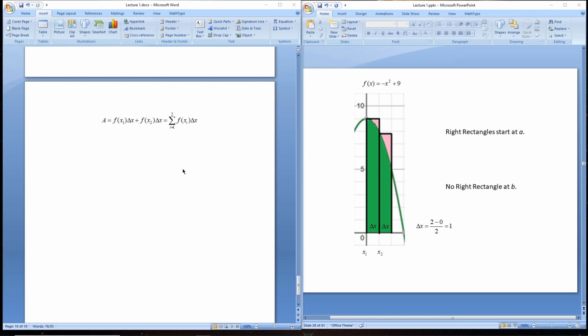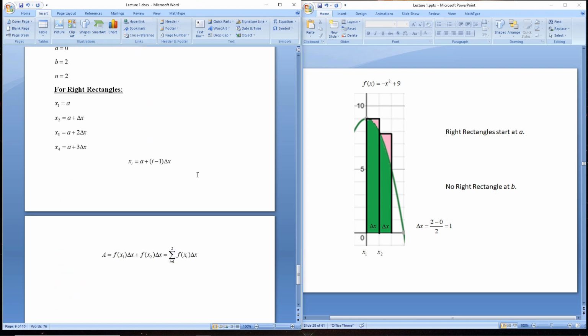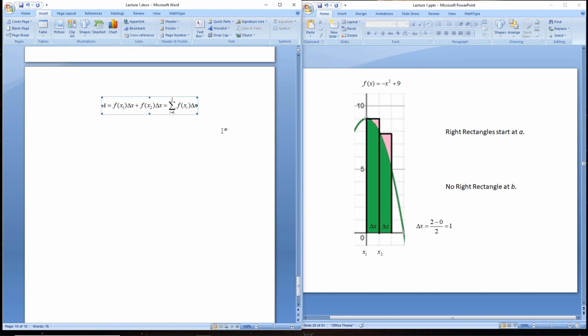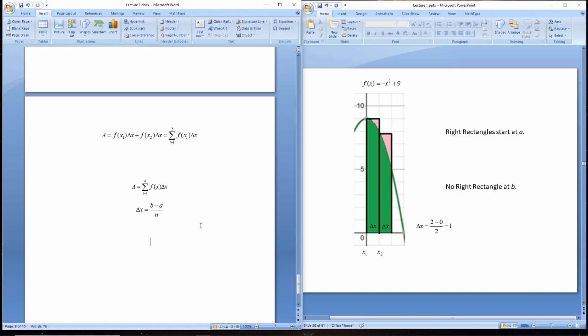So this is where we're at. We have our expression for the area. We have our delta x. I'm just going to write it all down here so we can combine it all. We have our expression for the area, we have our delta x, and we also have the x_i positions. So these three things right here are key to getting our approximation. We need all three of these things. So let's check it out for this problem.